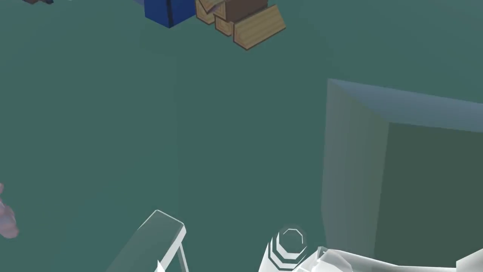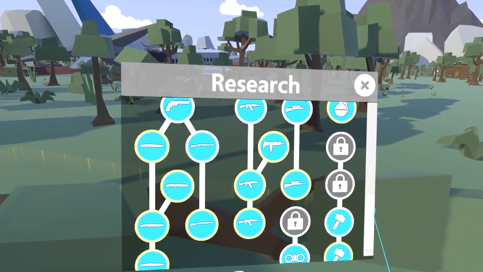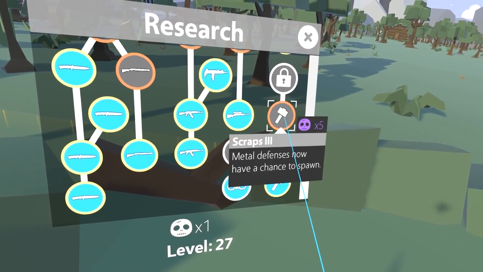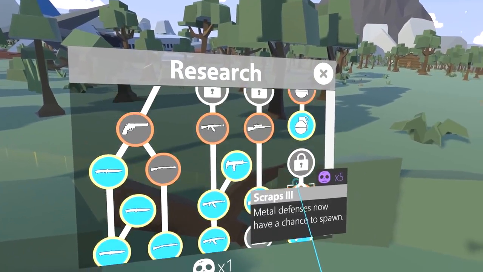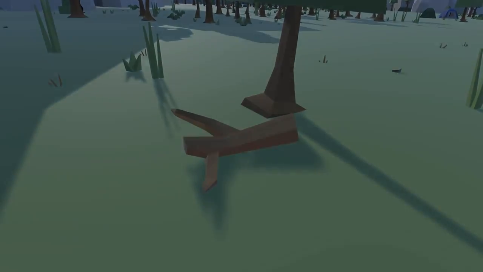Yeah, get in there. Get in there. It's kind of hard to tell when our base is the same color as the ground. Oh, dang, we got 4 points. Okay. What should we unlock? Let's see, scraps. Spike defenses can now spawn. Didn't we already have that? Maybe not? Huh. Okay, cool. So we have spike defenses can spawn. That'll be good, especially if we're focusing on base building this time.